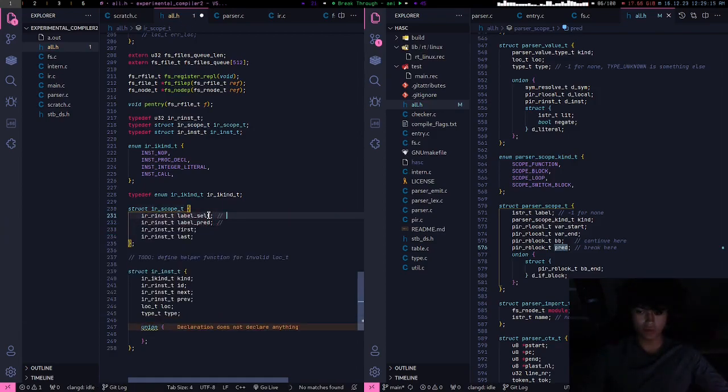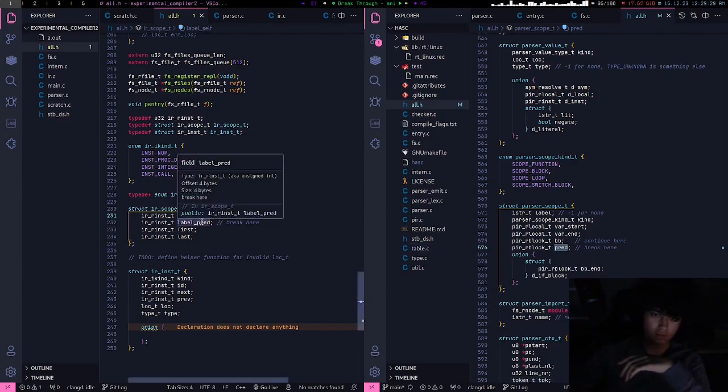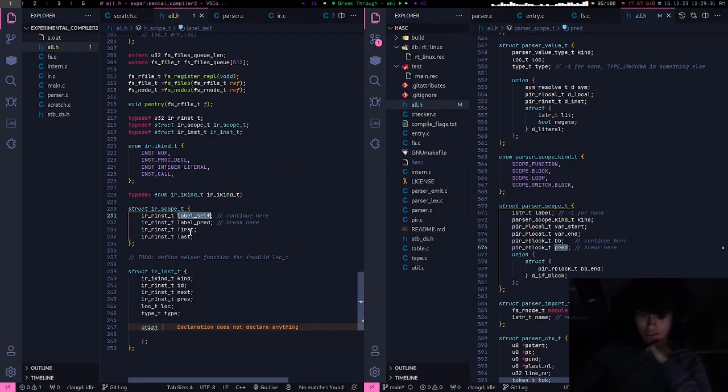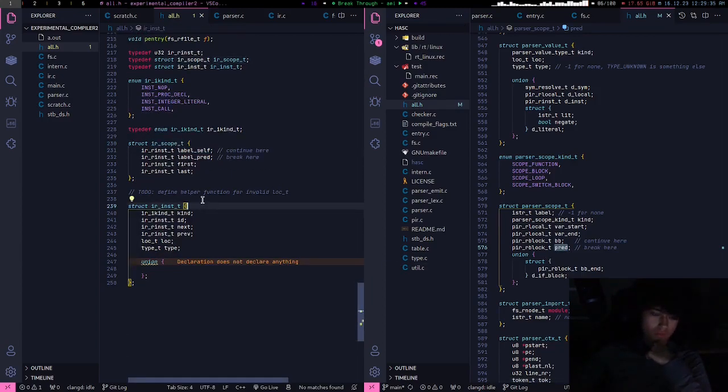So I would go continue here. Break here. So that's the predicate and it's itself. Is it not predicate? Predecessor. That's what it was called. Yes, everything will be expression based. Yeah, it's not very imperative.